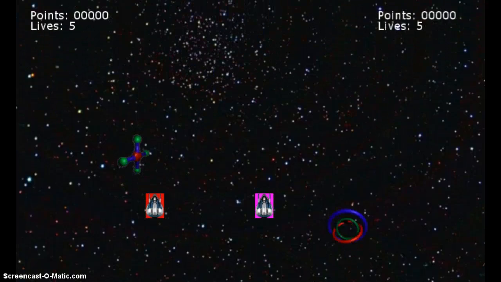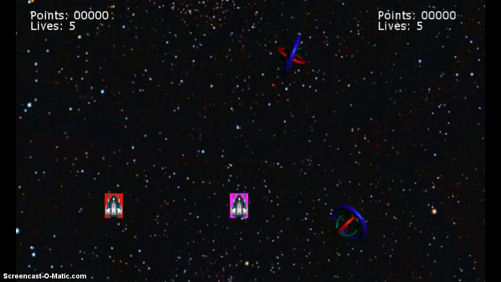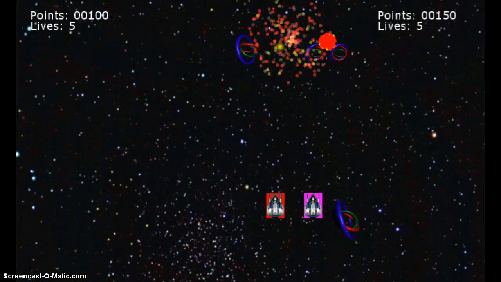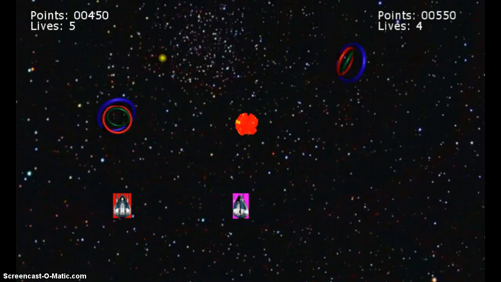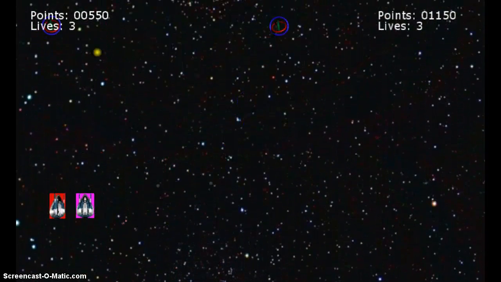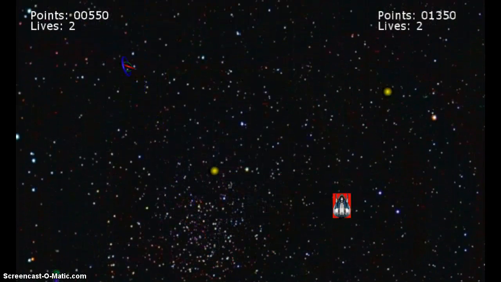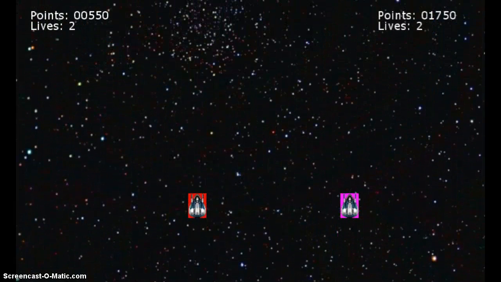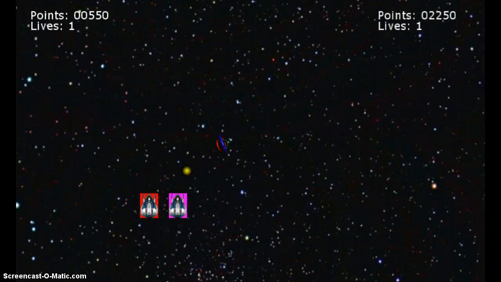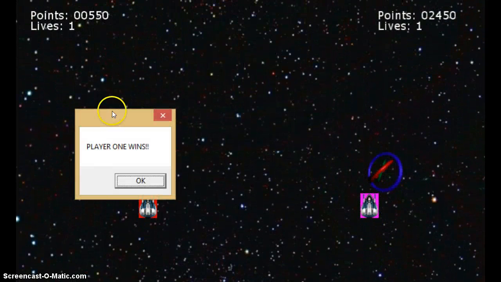Now, the second player is on the right, and the first player is on the left when you start out. The points and lives also work out the same way. That's how you can tell who's winning. And as you can see, the points go according to what each player has. Let's show you what happens if my player wins.